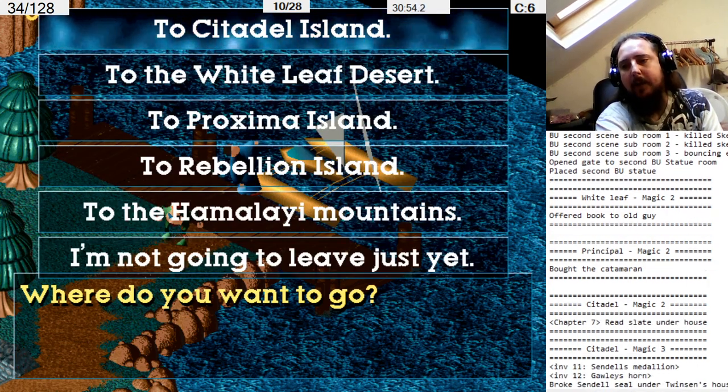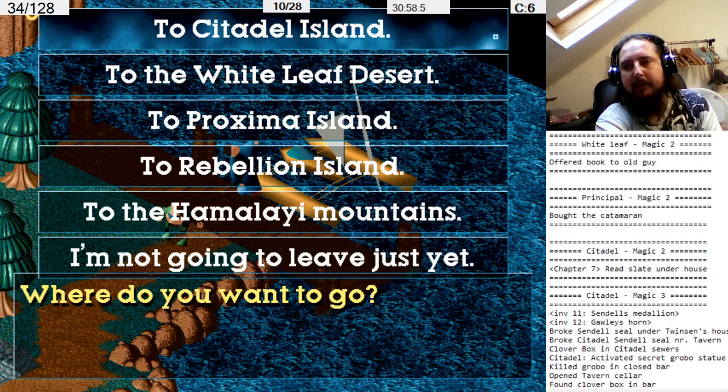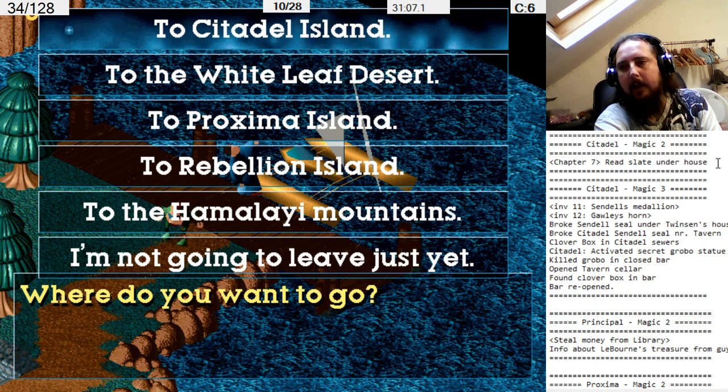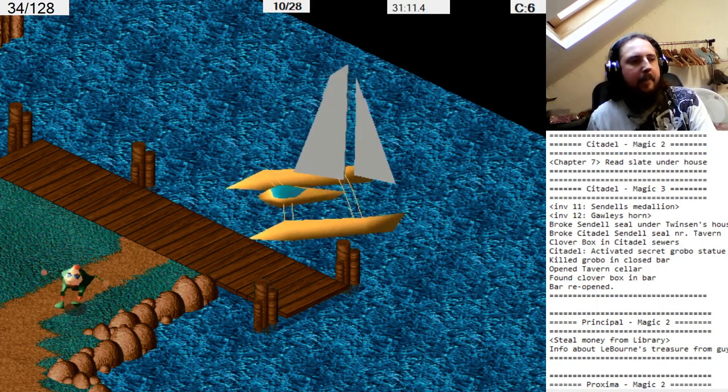So, we've bought the catamaran, now we need to go to Citadel Island. So we're currently on Chapter 6, which was picking up the Book of Boo. So now we need to go to Citadel and do Chapter 7. So let's go to Citadel.